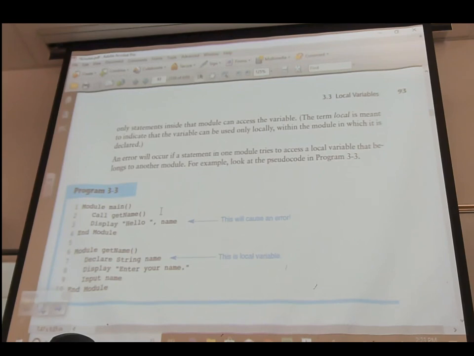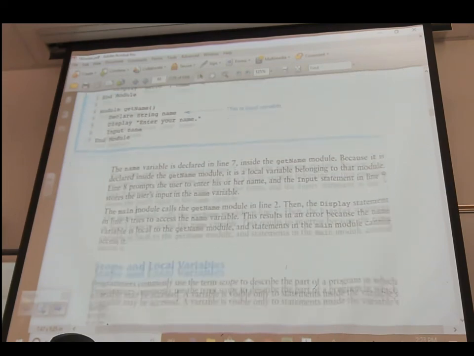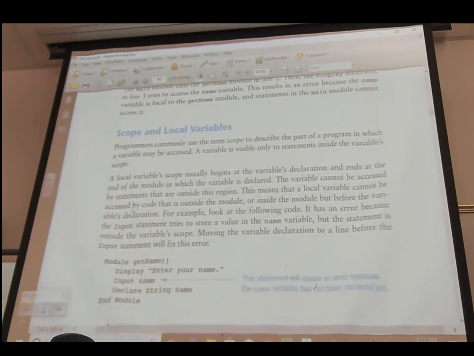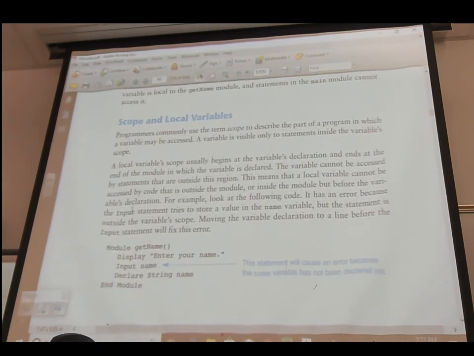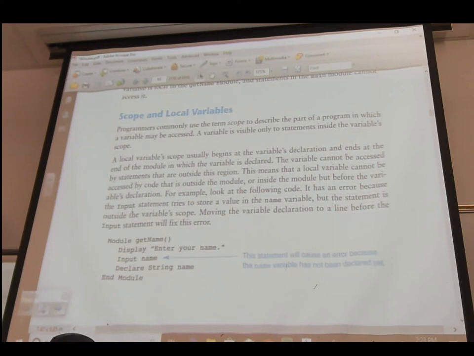Now, let's talk about scope and local variables. Programmers commonly use the term scope to describe the part of a program in which a variable may be accessed. So the scope is the area where it's known, where it can be used or accessed. The variable cannot be accessed by statements outside of this region.